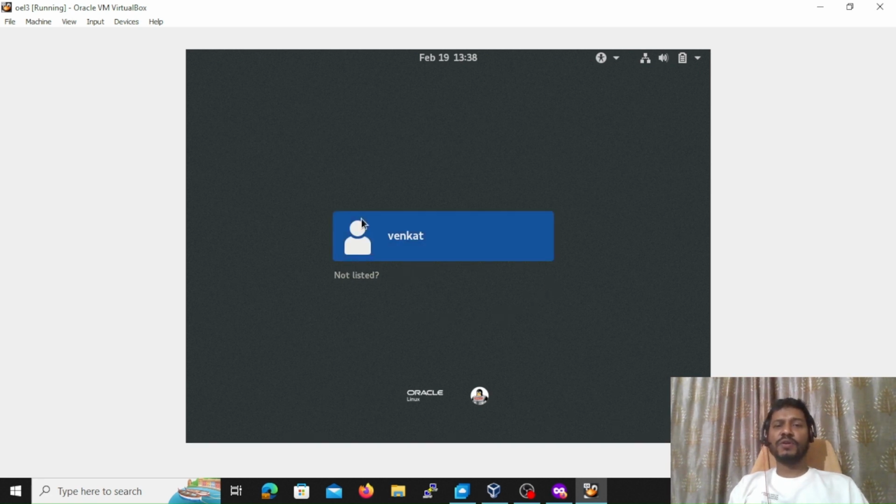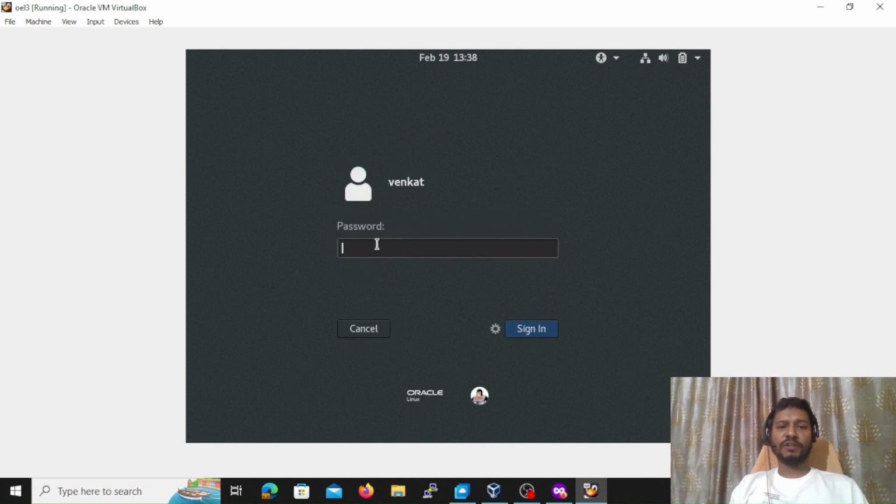Yeah, so once the installation is done, you will be getting a login prompt. Click your user. If you remember, we created a user called Venkat at the time of server launching, right? You can give that.